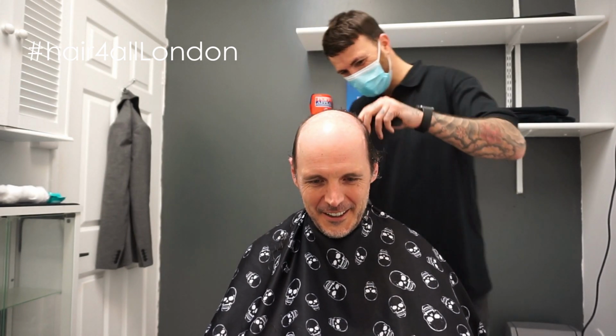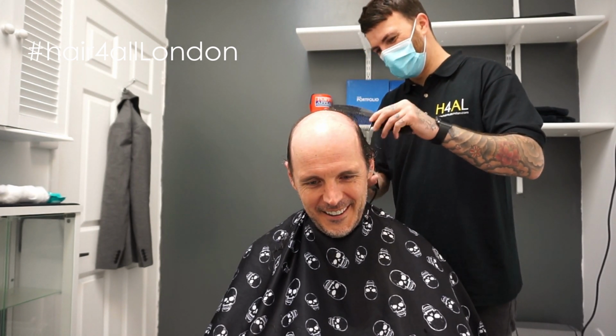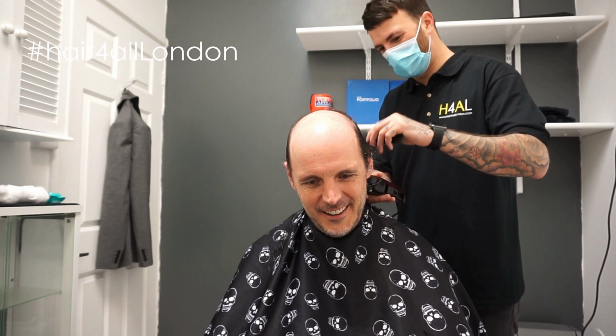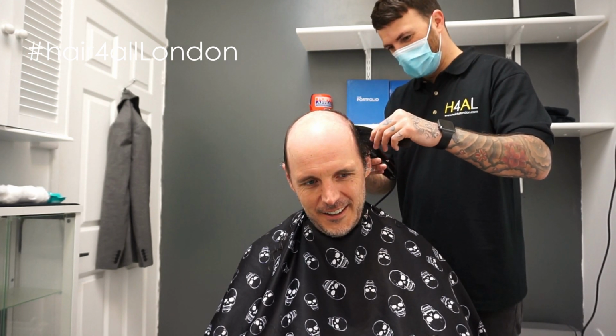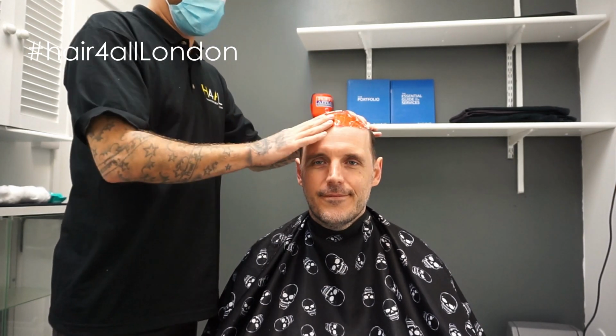Indeed. But we'll get this nice and short for him, get it all blended in, and then we're going to shave the top of it nice and tight so we can get a good bond. And then that'll be nice and attached, and we've got to cut all the long locks off then. Yes. Right, so we've got Mike's template.